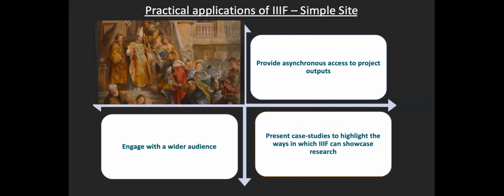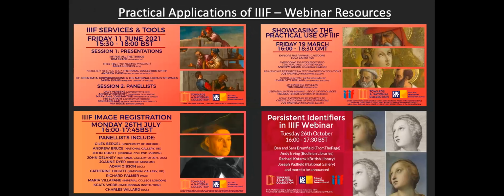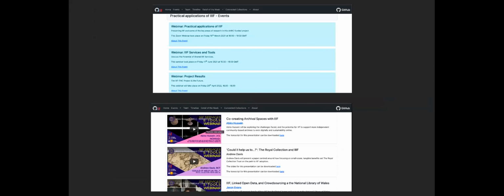If we move on to providing asynchronous outputs, these are the webinars that Joe was talking about earlier in his introduction. As he said, we've had 4 of them. And if you go to our website, you can see them all up at the top with links to the transcripts, links to the presentation packs, as well as the videos as they're presented on YouTube as part of the production initiative.